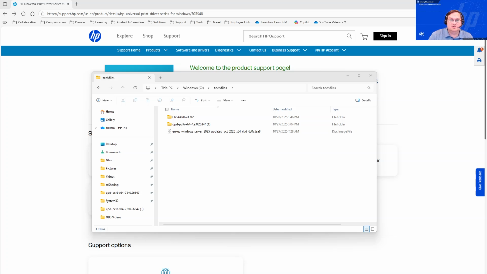In this video, I'm going to show you how to use the driver deployment utility to create customized packages for deploying drivers on users' workstations. We'll be using the PARK tool, which is the Print Administrator's Resource Kit, and more specifically in there, the driver deployment utility. So let's get started.